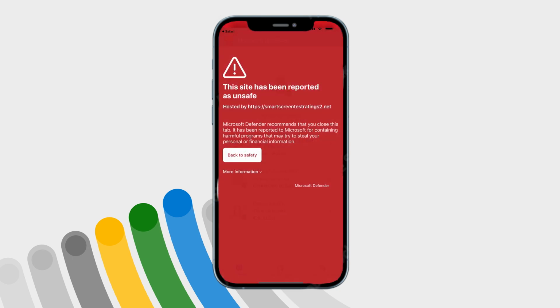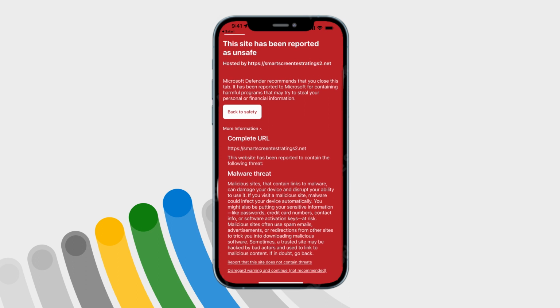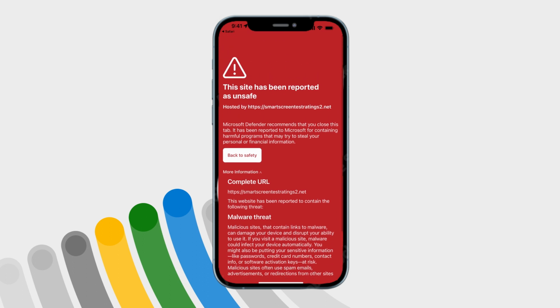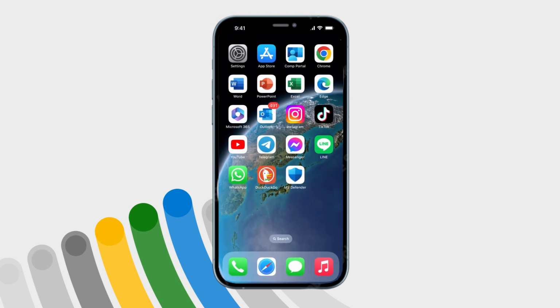You will be warned and get this type of message saying this is a malicious URL site, so you're not allowed to access the URL from the device. And again, it's blocked properly. And in the Microsoft Defender summary page, you can also then see that you have something there.